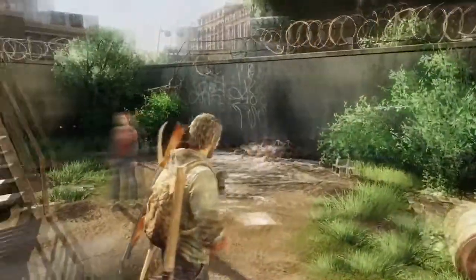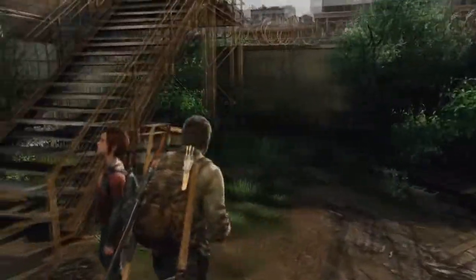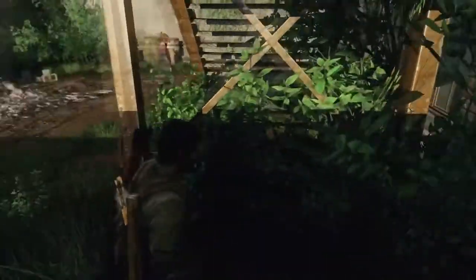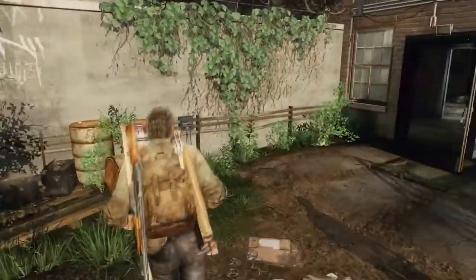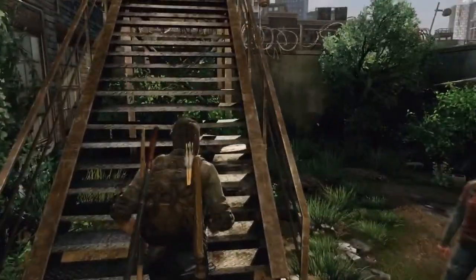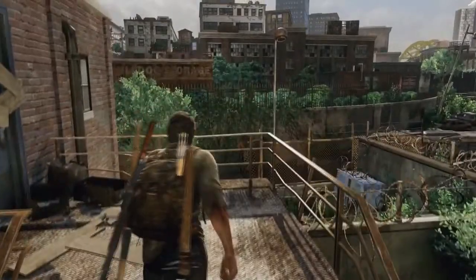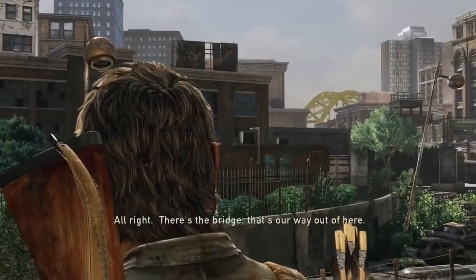Whoa, it's so freaking bright out here. Damn, son. All right, Ellie, let's go ruin some people's day. Hopefully we won't get our day ruined. That would be a little bit awkward. All right, let's see what we've got up here. All right, here's the bridge. That's our way out of here.